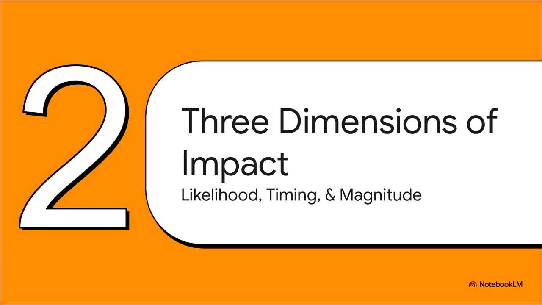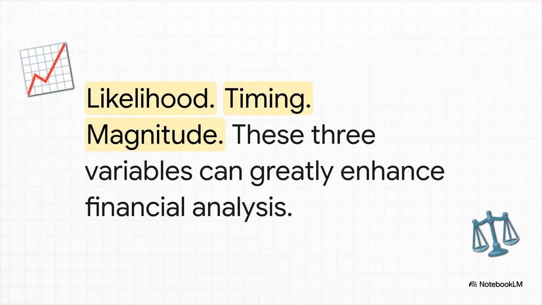All right, so now that we've sorted our issue into either the risk or the opportunity bucket, we need to understand its financial DNA. And we do that by looking at it through three key dimensions: likelihood, timing, and magnitude. Remember these three words. They are the absolute key to unlocking the true financial relevance of any sustainability issue you're ever going to look at. So, let's break them down one by one.